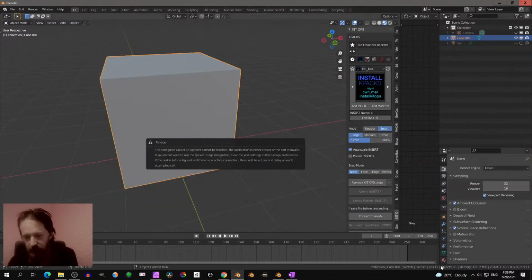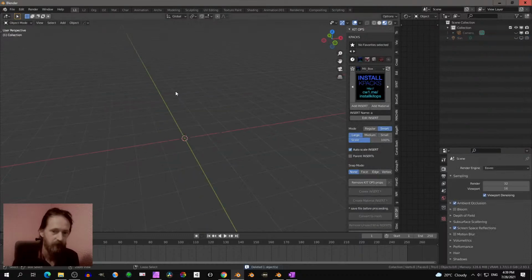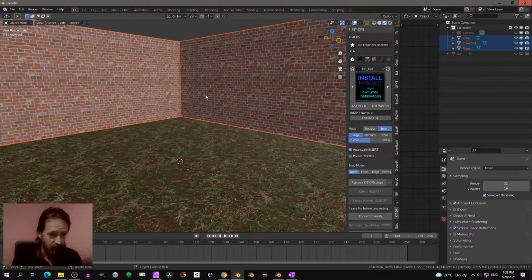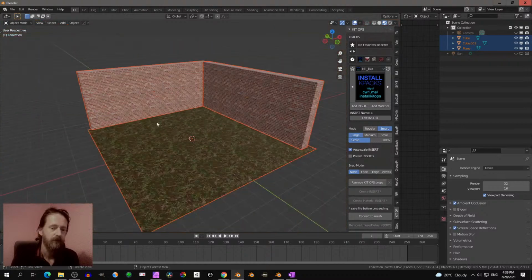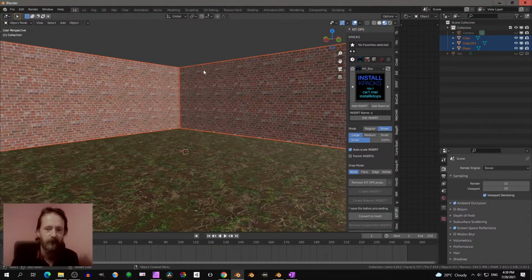I hope it's not going to crash. All right. Then paste that back. So here I got some Quixel textures on the plane and the wall.